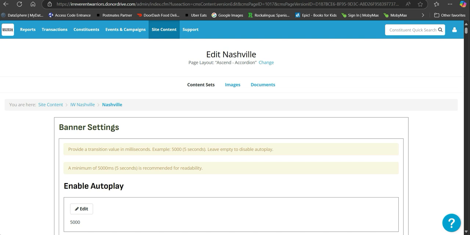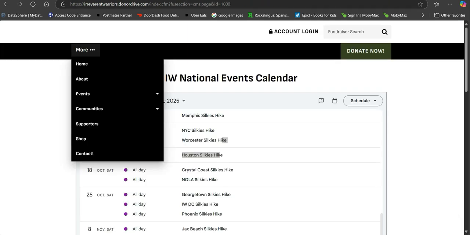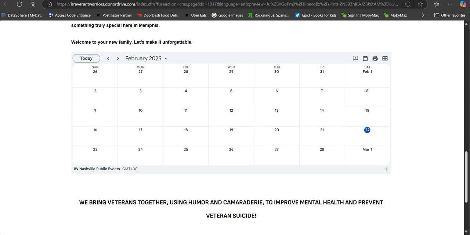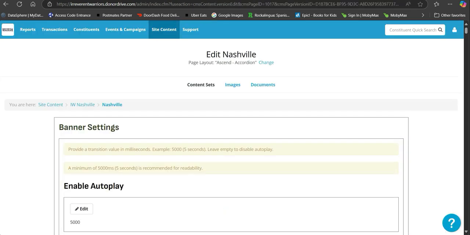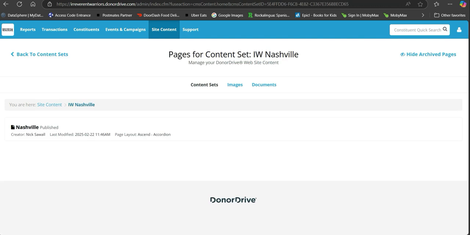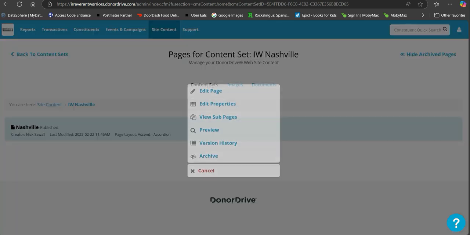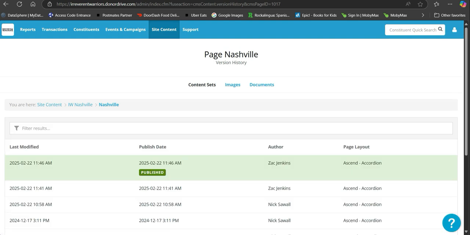Yeah, go back to IW Nashville in the middle. Nope. On the page that we were on. Oh, back there. Yeah, right there. All right, so from here, when you click on Nashville, you see version history, so that'll be a key page to get to as well.